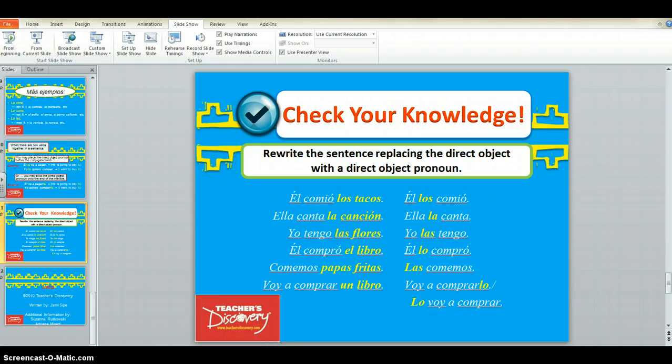All right, now you're going to move on and watch a cute short video about direct object pronouns, and then your teacher will pass out a worksheet for you to work on. Please note that this worksheet is due next class, and there might be some items on there that you don't know. You may use a dictionary or an online translator to help you out.